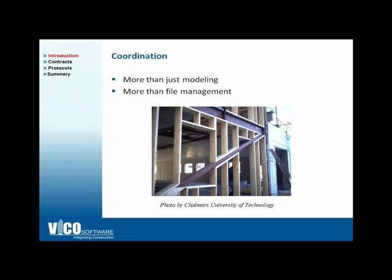We have completed over 300 projects and learned the hard way together with our clients what it takes to go through a successful coordination process. The common perception is that with only a model and a coordination tool you can implement BIM and you're ready to go, but most people fail to coordinate the fourth and the fifth dimension of the project. Often coordination processes and projects get delayed because of uncoordinated schedules and long material lead times.